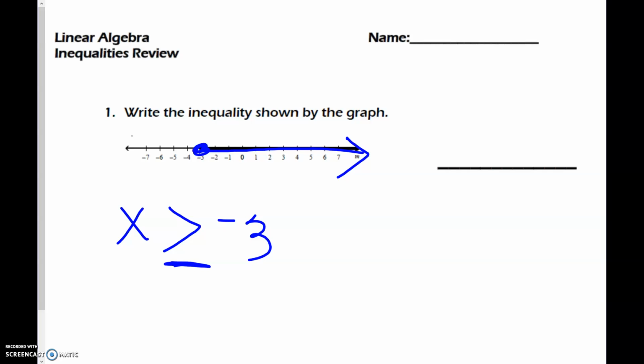This video is just going to correct the worksheet that you did and get you ready for your quiz. So I will have all of the answers here, so you may just have to pause it. It might go a little bit faster than what you can do to actually correct it. So notice this has to have a closed circle at -3, and we are going to shade to the right.